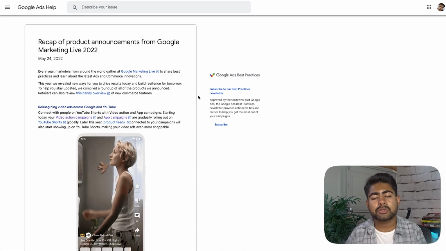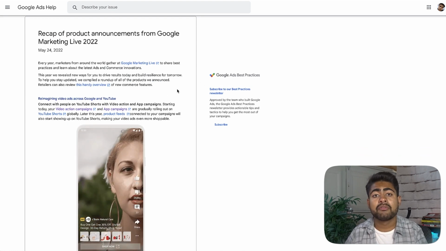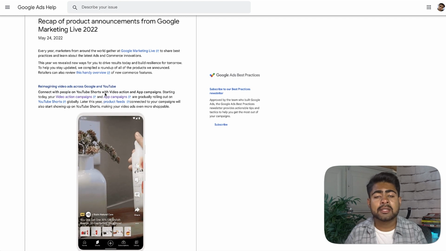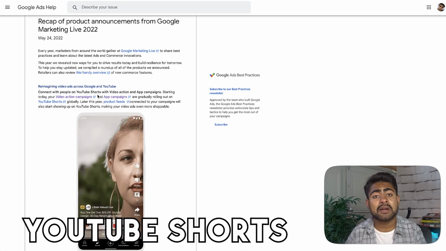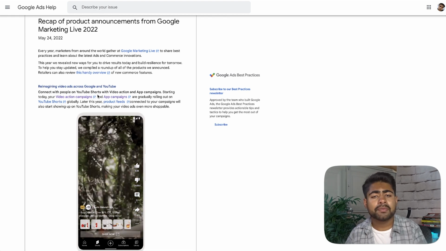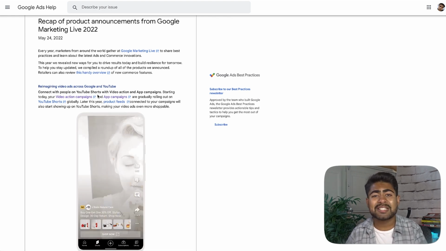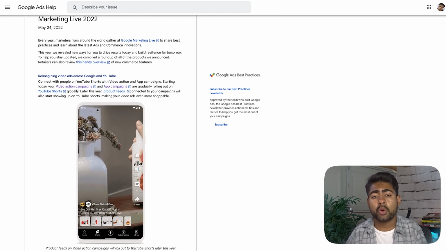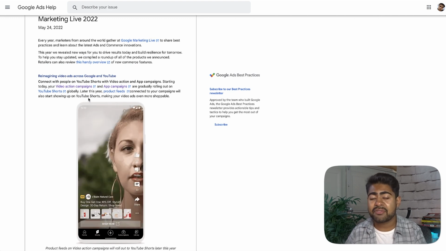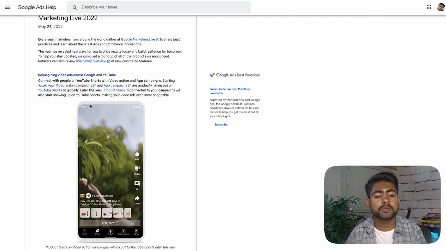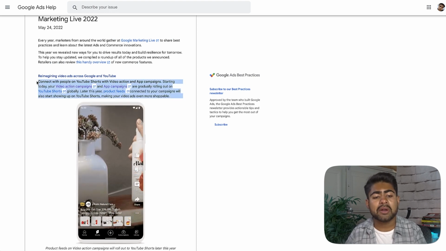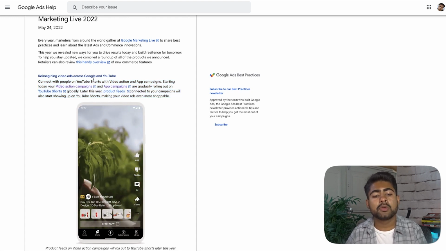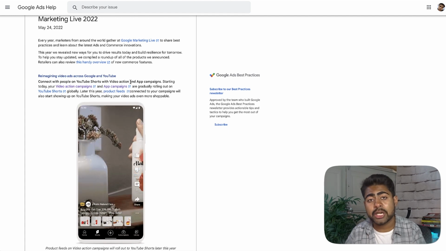And here, as you can see on my screen, that first update directly has to do with the video section of Google Ads and YouTube. And in this case, you now have the ability to start advertising on YouTube Shorts. Now, for those of you that don't know what YouTube Shorts are, those videos that I have on my YouTube channel where they're only 60 seconds long, just with me holding my phone talking about a specific topic. Those are called YouTube Shorts. And previously, you did not have the ability to advertise anything on YouTube Shorts, but now in 2022, as it says right over here, you now have the ability to connect different people, i.e. your audience, with YouTube Shorts with something called the video action and app campaigns.